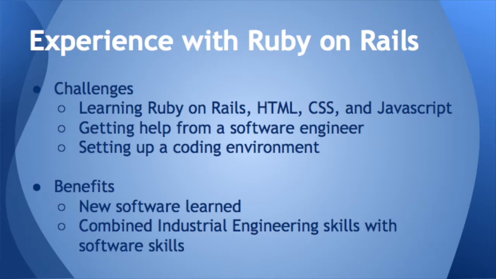Also, since none of the Cal Poly industrial engineering professors have experience with Ruby on Rails, I had to enlist the help of my brother who's a software engineer, and this required a lot of time on the phone and on video conferencing and those types of things. Because as a beginner coder, I needed help with certain things like setting up the environment to code in and some of the syntax differences from the software that I'm familiar with, which is Visual Basic.